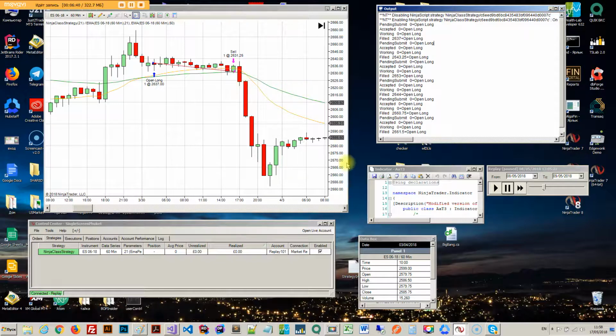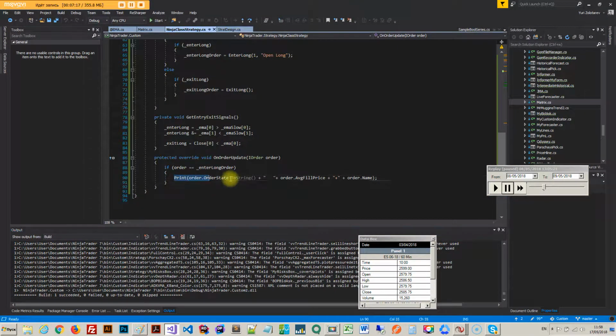And one more thing is that on history, the way the strategy executes, you might want to re-enter or do something right when your order is filled. Maybe you want to re-enter the position or do another refill or something. On history you can't really do that, because the strategy just executes its logic on bar closes. But on replay and on live, you can do a lot of interesting stuff, because at the moment your order is executed, you can spark off any event that you want. You can enter long again or enter short again, or do some calculations and based on that do an entry or whatever. So that's how you actually work with orders.